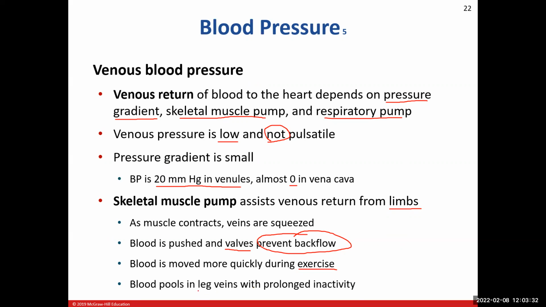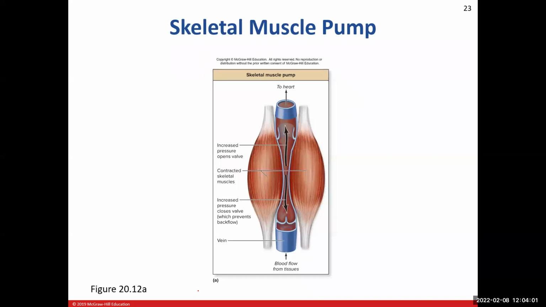And that's why you've heard, when you're on an airplane, especially if you're flying from here to Australia and you have a 14-hour flight somewhere in there, they want you to get up and walk around. Because if you're not moving, the blood in those veins just sits there. But when you get up and start walking around, your leg muscles contract and relax, and that squeezes on the veins and moves the blood forward, like in this picture here. As these muscles contract, blood can go in one of two directions, up or down. It can go down, but it stops at the closed valve. It can't go any further. But it can go up, and these valves open in one direction only, and that is to the heart.